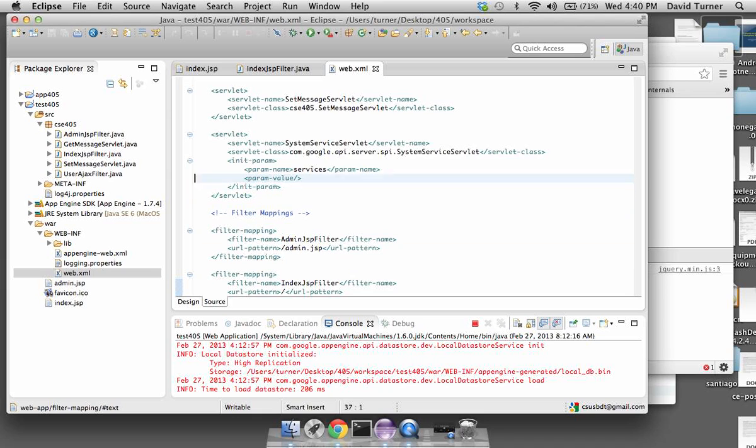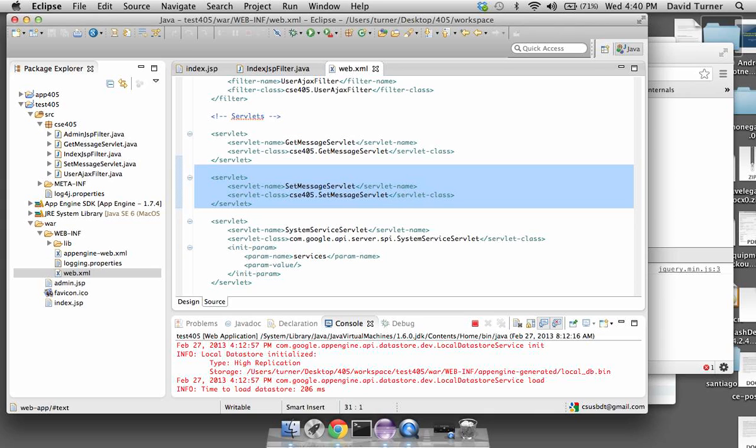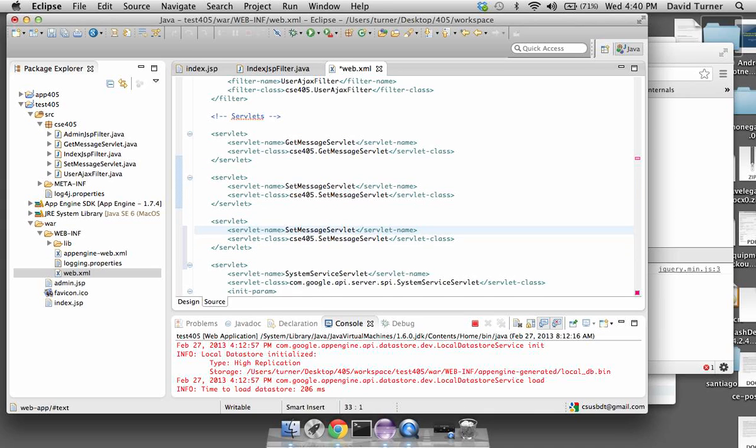And so this is set message servlet, get message servlet. Let's do this. This will be maybe the save number servlet. Here's the save number servlet.